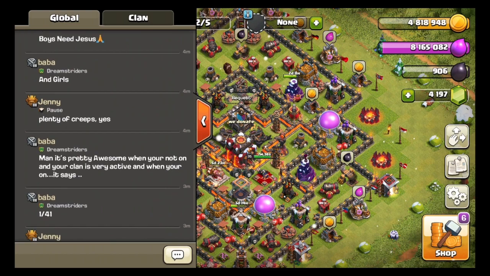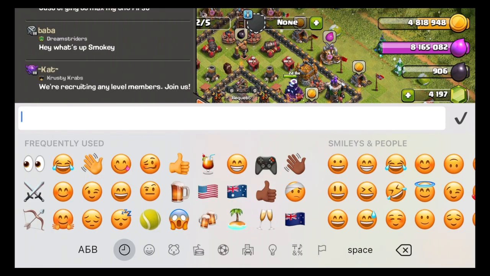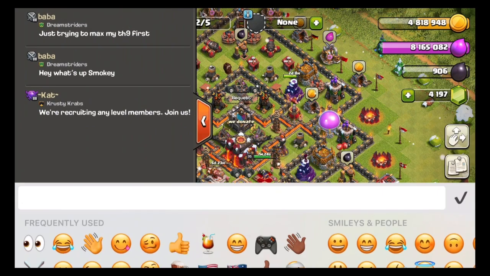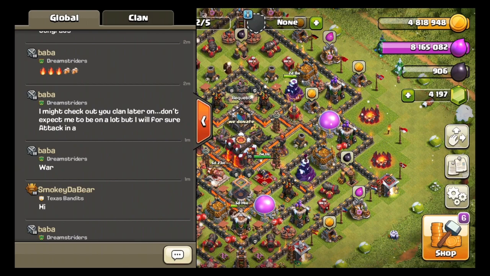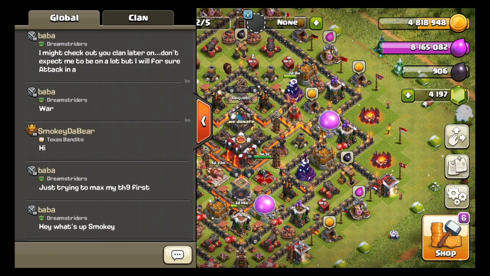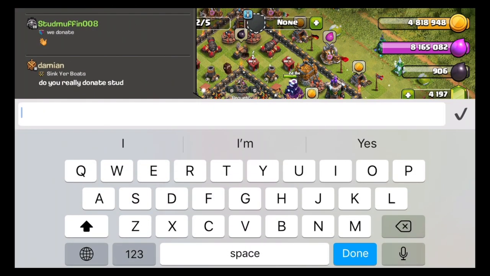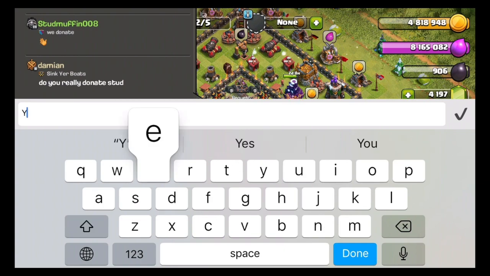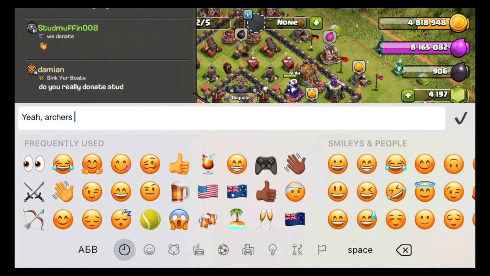Throw down a wave, either my eyeballs or a wave. So let me see. Where's my other hand? Yeah, I guess that's it. All right, we're recruiting any level members. Join us. Hey, what's up, Smokey? Town Hall 9 war, I might check out you later, Clint. Attack in a war. Yeah, archers. Do the laugh thing.